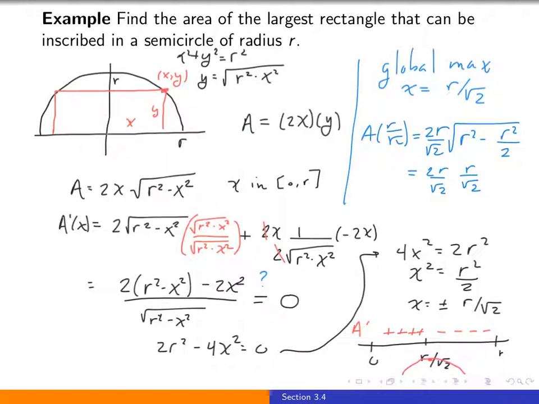So our final answer ends up being r squared, because the 2 cancels off with both the square roots of 2. In the bottom, they multiply together to give us 2. So the answer would be r squared, whatever our area units are, squared. So the maximum area we can have is r squared.